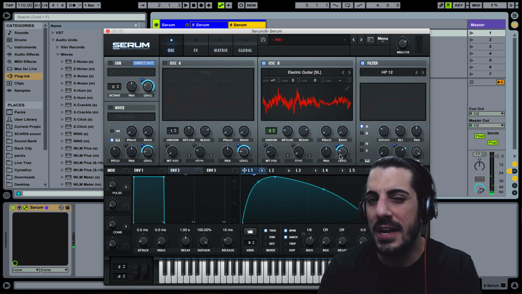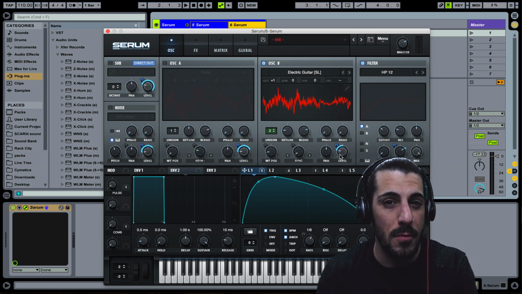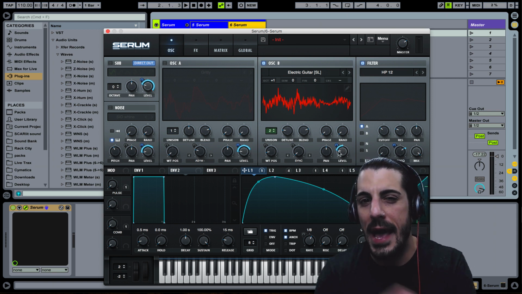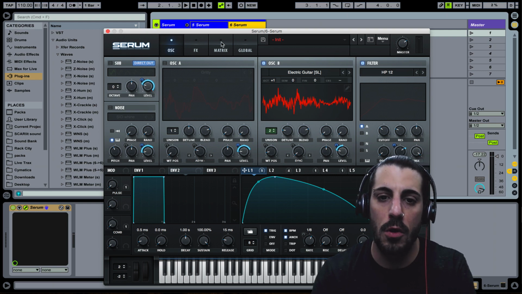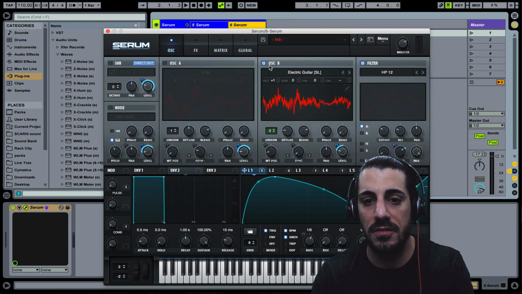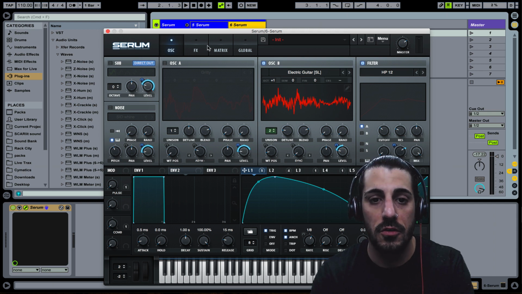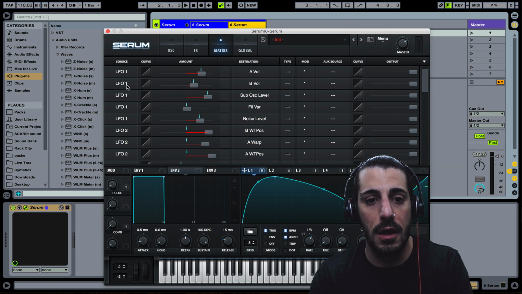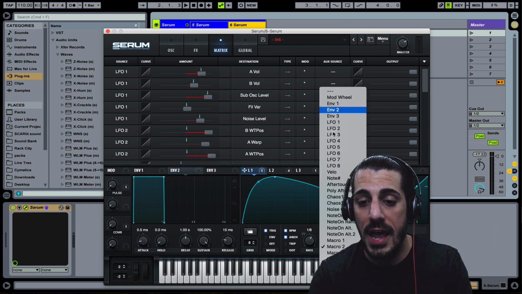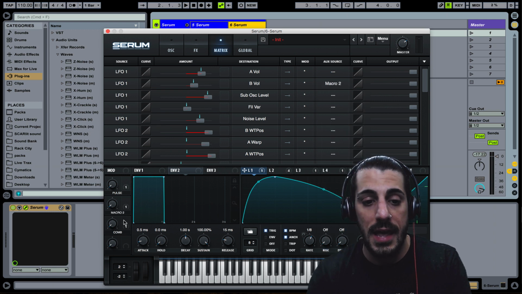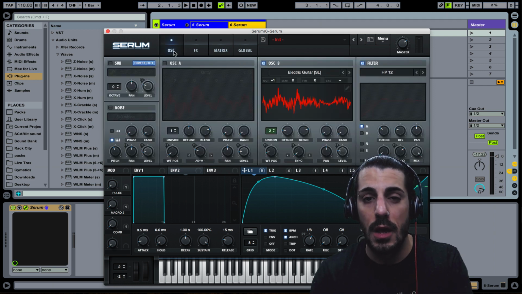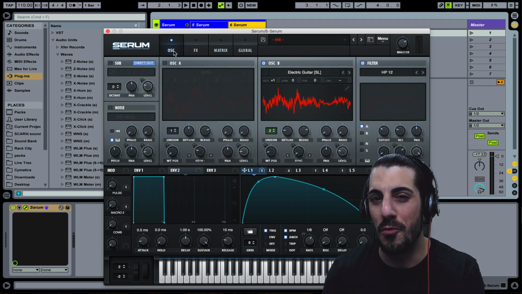Well, what if I only wanted to add that motion when I wanted to add that motion? That would be cool, right? So the volume will still stay here, but the animation will go away. So check this out. We'll go up into matrix, and remember, this is oscillator B, level. So we'll go into matrix and find the oscillator B, level volume, and you can see that the LFO1 is controlling it. I'm going to go over here to aux source and select macro 2, and now macro 2 will engage LFO1. I'm introducing this to you now so we could use it more advanced later.